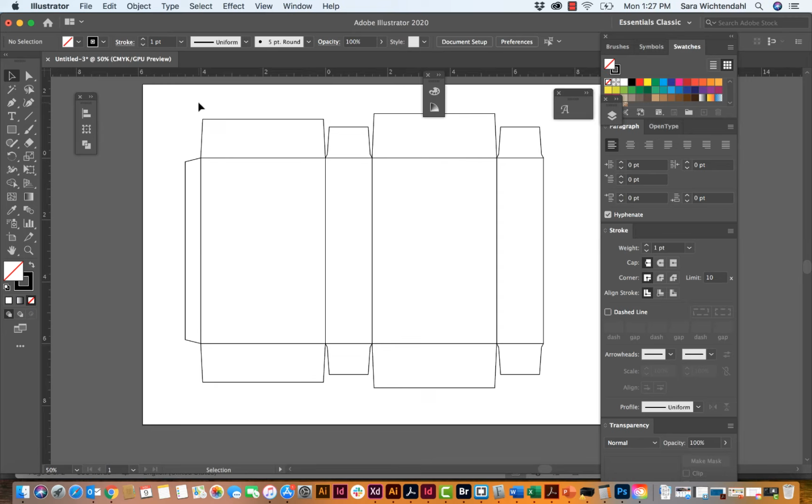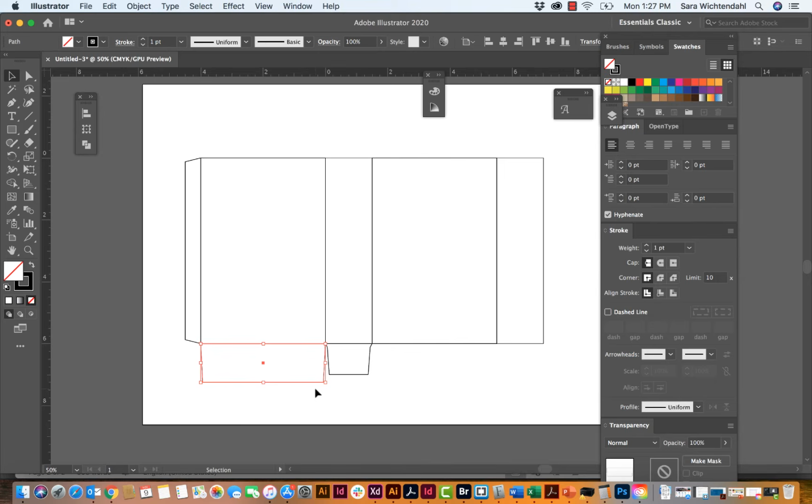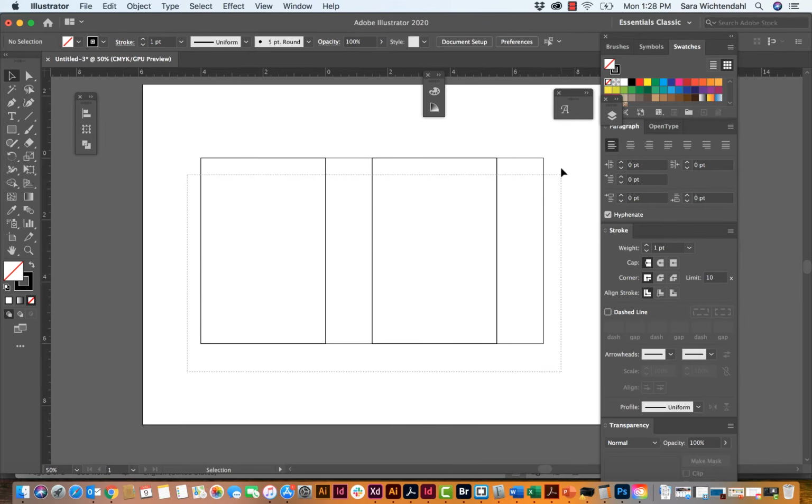So I know that I don't need this guy, because if I delete this, I have this line here. I've got that line. I've got that line. And I have that line. What I really need is to turn all this into dotted lines, with the exception of this here. Get rid of that too. So all this becomes dotted lines.